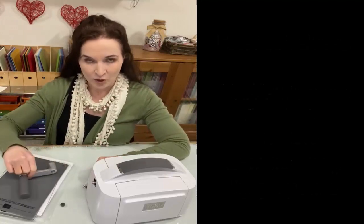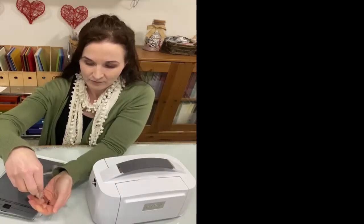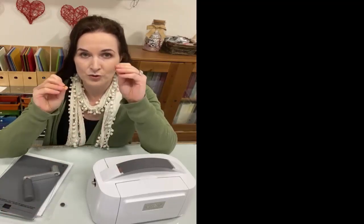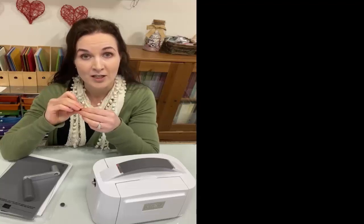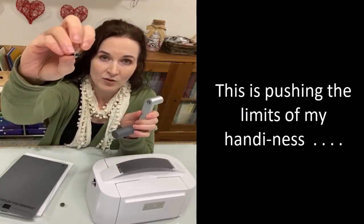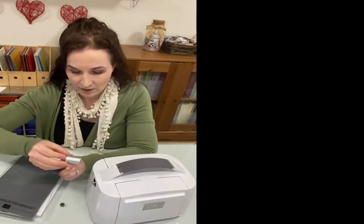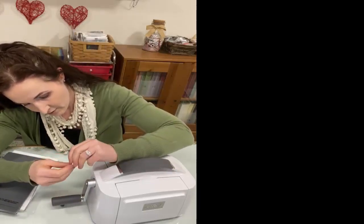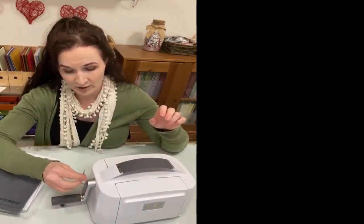So I want to show you how it goes together so that you know how, and you can also see that it's quite straightforward. So in the little bag, there is a little screw and a little washer. Hopefully it's actually a washer. I'm not entirely sure what it's called. And you will put the screw and the washer together like so, and then you will just drop it down into the handle and then put that onto the handle piece on the Stampin' Cut and Emboss machine, and then use the little tool that comes with it to just tighten that up.